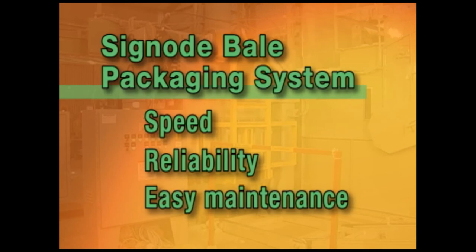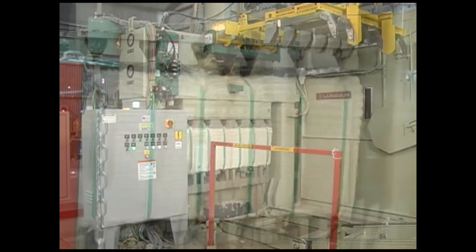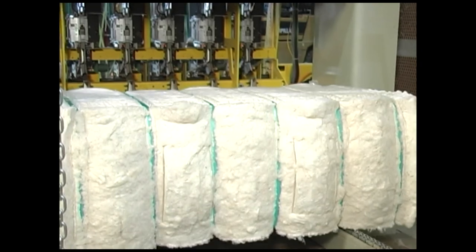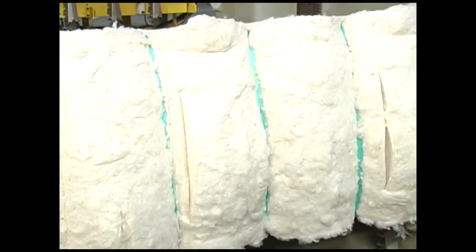Machine speed, reliability, and ease of maintenance are all compelling reasons to switch to a Signode system. When combined with high-strength Tenex strapping, Signode bale packaging systems can help maximize productivity for your operation.